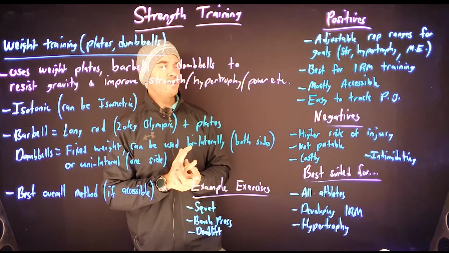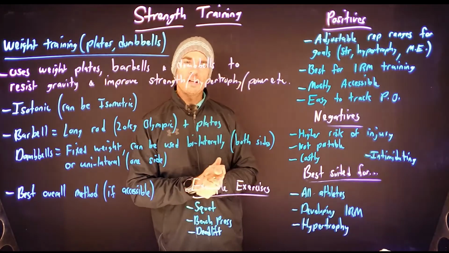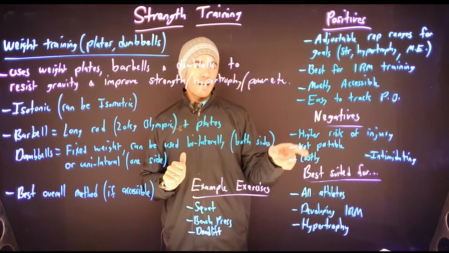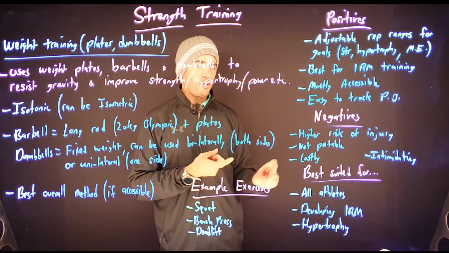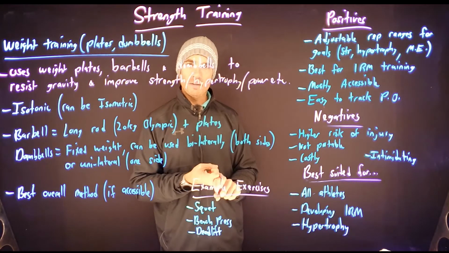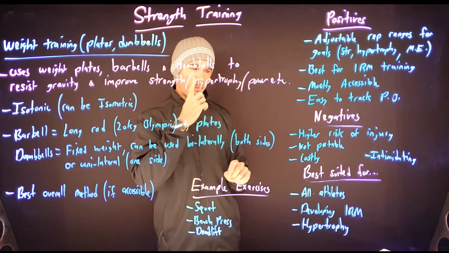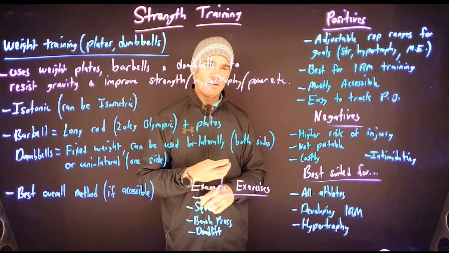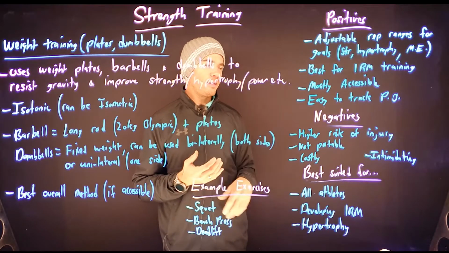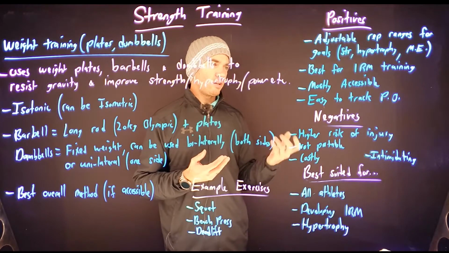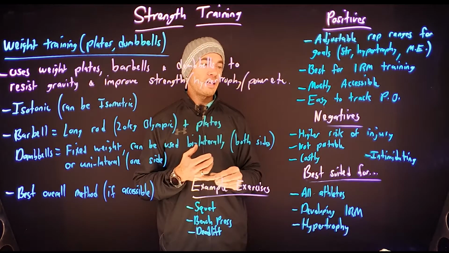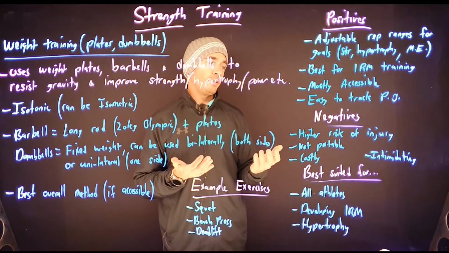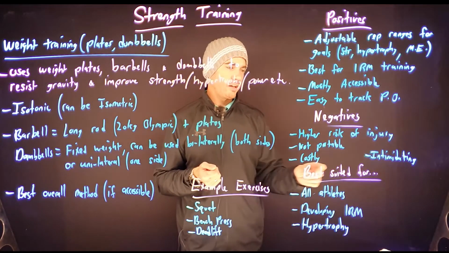Generally, weight training stuff is not very portable. I mean, you could make an argument that it's portable, you can chuck it in the back of your car or whatever, but that's a lot of work. It can be costly to set up your own home gym, and it can also be costly to attend a gym. I think the cheapest gym membership going around at the moment is about $7.95, $8.95 a week. Let's say it's $9 a week. What's that over a year? 50 weeks, 9 5s, 450. So $450 at a minimum to attend a gym, which some people don't have. Some people in class might say, here you go, keep the change, but other people are really struggling.